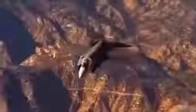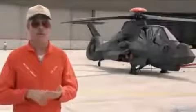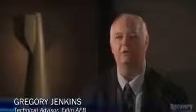In future conflicts, after the F-22 Raptors and the F-35 Joint Strike Fighters have cleared the way, surveillance and attack helicopters will support ground troops as they move in to secure the area. We like to be down low where the action is, and we like to be down low where the threat can't see us. But at such low altitudes, helicopters are vulnerable to a wide assortment of ground-to-air weapons. All the simple systems, the guns, unguided rockets, the surface-to-air missiles, it's got to deal with all of that, and it's got to deal with all of it effectively.